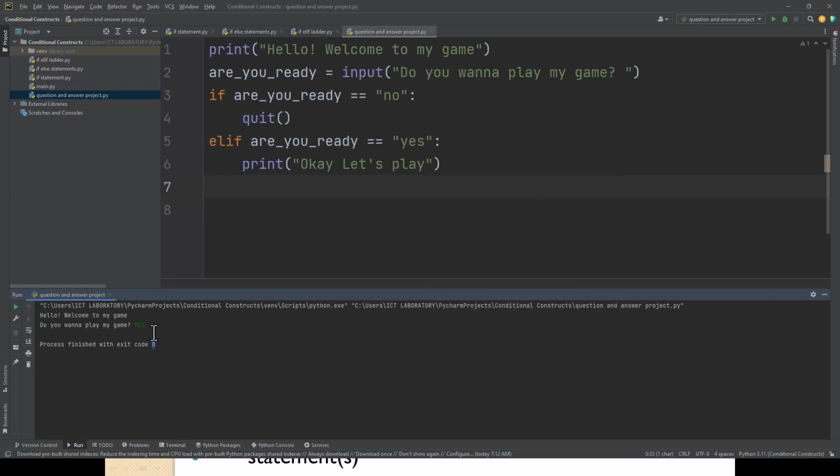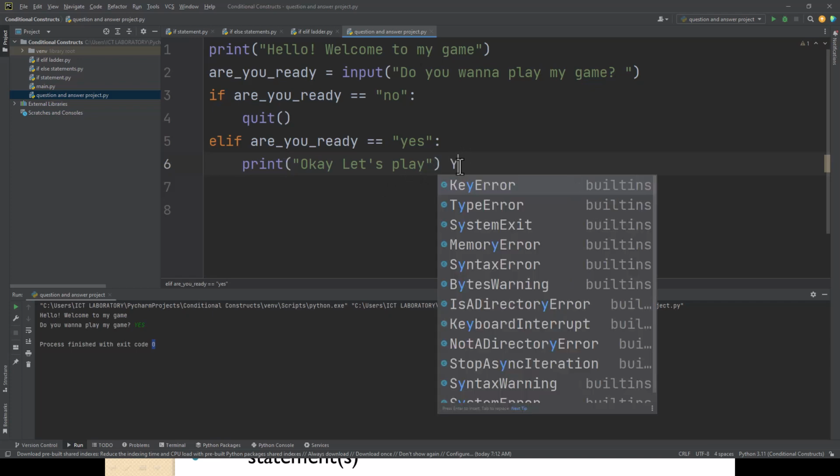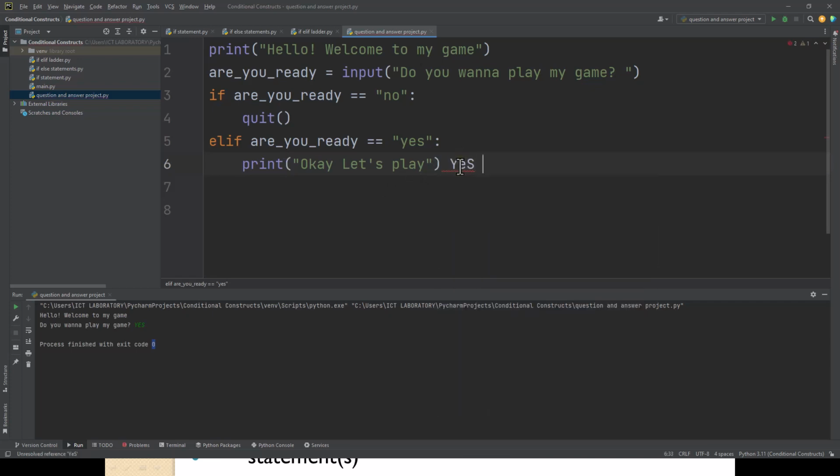The reason is that I have designed this code to accept these keywords as lowercase yes and lowercase no. So when you're designing a game, you want to avoid this. We use what we call methods to do that, and some of the methods are upper or lower. Regardless of the case that the person types, someone could type yes with a big S, or a small y, a big E and a small y.